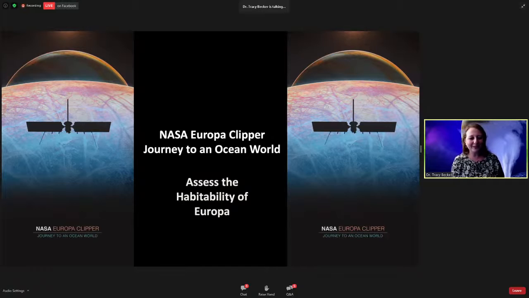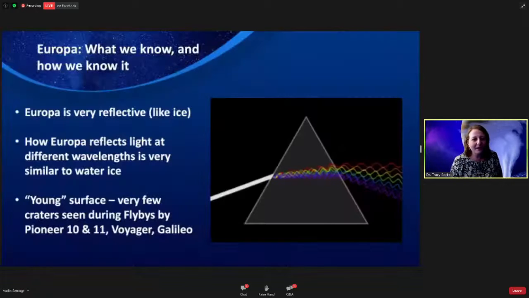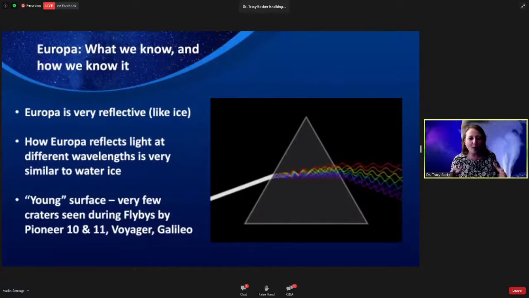It is not necessarily meant to identify the existence of life, but it is meant to try to understand if the conditions there are good for life, as at least we understand it, or we think we understand it. And so I want to talk briefly about why we think we know what we know. When we see Europa, how do we know that there's an ocean world? How do we know that there's actually liquid water?